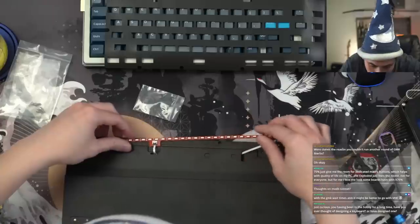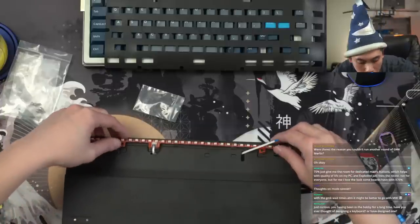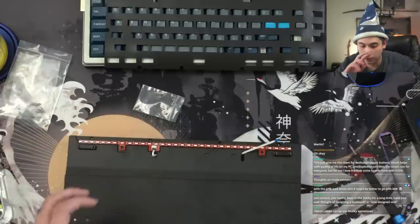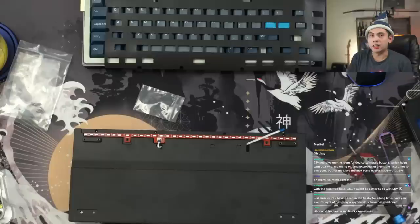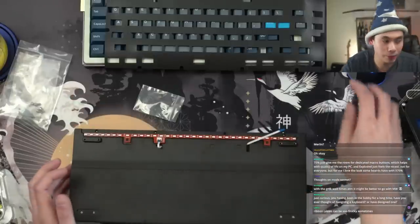Go. It's in. Just curious, with having been in the hobby for a long time, have you ever thought of designing a keyboard or have designed one? I have learned some basic PCB design, but the interest is there, but the motivation is not. Motivation and time, pretty much.